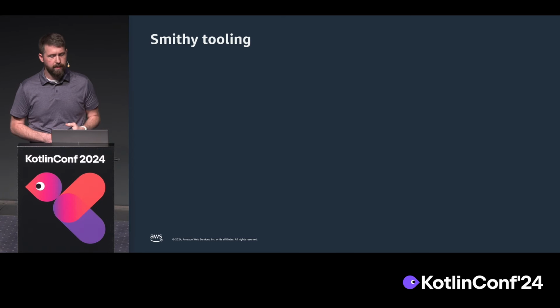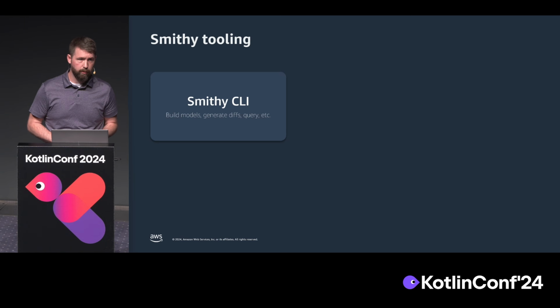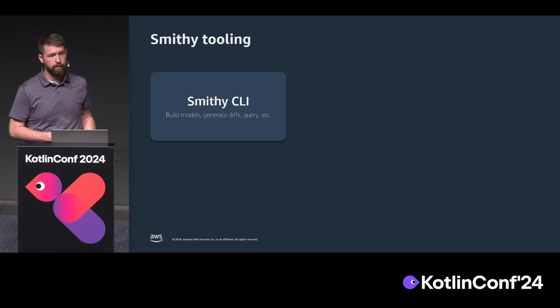Smithy's a lot more than just an IDL for defining services, though. It comes with a set of build tooling for building and querying models, and even diffing them. So you can take a version of a model, make some updates to it, and Smithy can summarize the changes and even validate that they're backwards compatible.